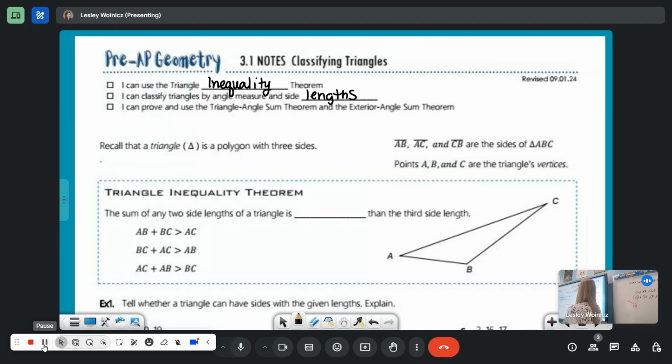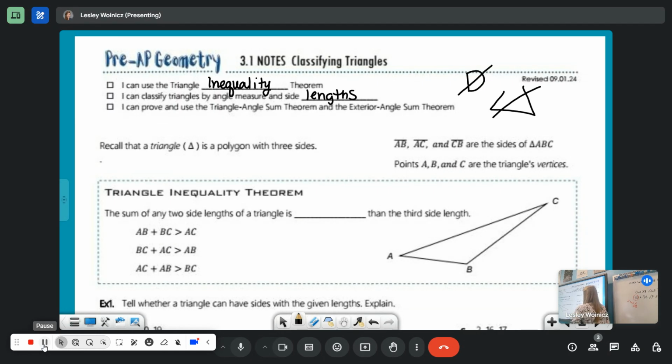Jeez Louise. All right, recall that a triangle is a polygon with 3 sides. Do you guys know what a polygon is? It's a shape. Okay, so question, is this a polygon? Okay, so the sides have to be straight. Do you guys remember this? So this is not a polygon. What about this? Is that a polygon? It's got to be closed. Okay, so the sides are segments and it has to be closed. So neither of these are polygons. We'll talk about that more later, but just so we know, that's what it is.